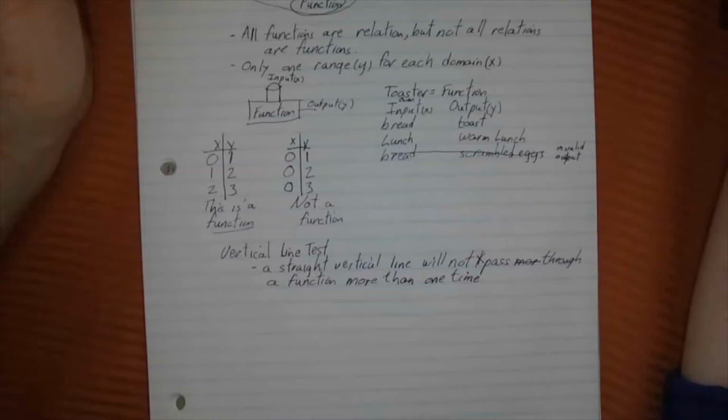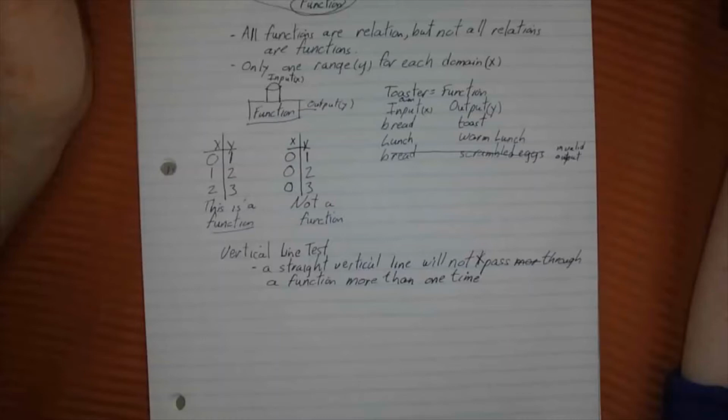More than one time could be 0 or 1. It could pass through not at all, and that could be an example if you have limited domains and ranges. Say I'm only graphing something between x equals 0 and x equals 5. If I check at x equals minus 1, of course there's not going to be anything. That would be similar to me saying you can only take your test in the Learning Commons. And I go and I check, and you're not in the Learning Commons? What does that tell me? Well, it tells me you're not taking the test because you're not in the Learning Commons.